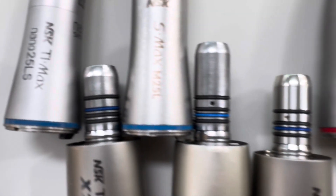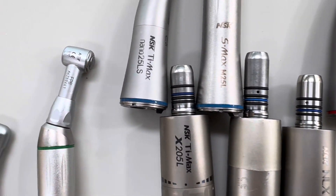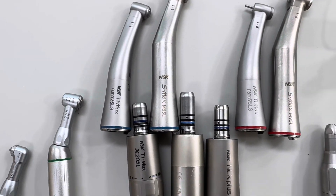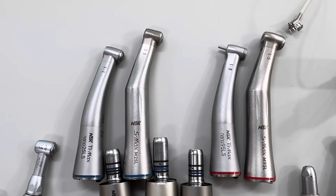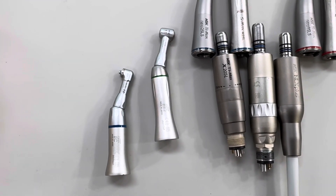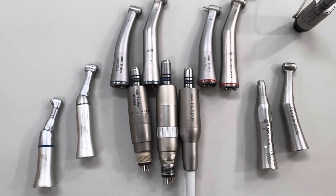We also have all of our mist air and mist water that goes up through the shaft and goes internally through the handpiece. Again, backwards compatible — if we don't have the water in the motor, we can't put a handpiece on with internal water because there's just no way for the water to get to the head. But in reverse, we can turn the water off if we're using a more basic handpiece. That's why we always try and work backwards compatible where we can.